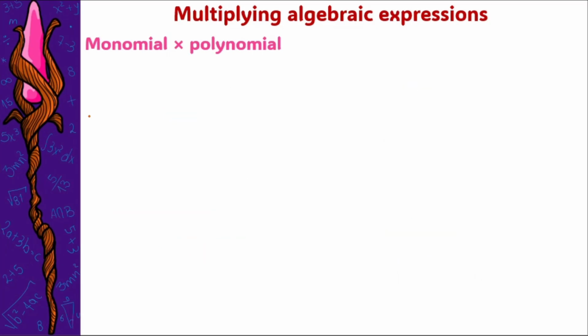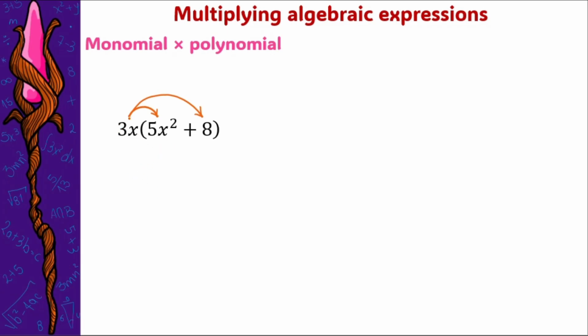Okay, now let's check what happens if we need to multiply a monomial by a polynomial. So for example, we could have this one here. We have a monomial, 3x, and the polynomial, in this case a binomial, 5x squared plus 8. In this case, guys, we need to apply the distributive rule of multiplication over addition. That means we need to multiply this term by each term in the polynomial. And each one is going to give me a term. So at the end, the answer is going to be another binomial.